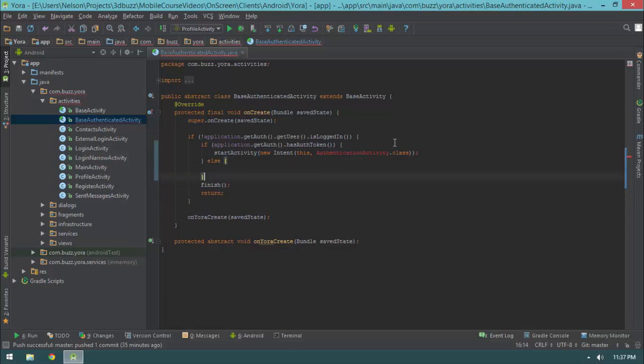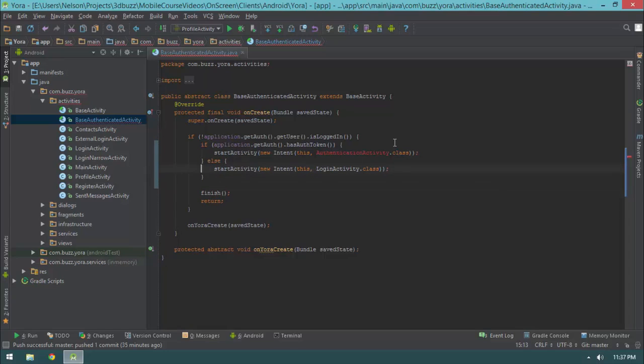Otherwise, start the login activity. So as you see right here, we're saying if we're not logged in and we have an auth token, start the authentication activity and finish whatever activity it was that was launched. Otherwise, start the login activity. So if they don't have an auth token, start the login activity so that they can log in with their username and password.